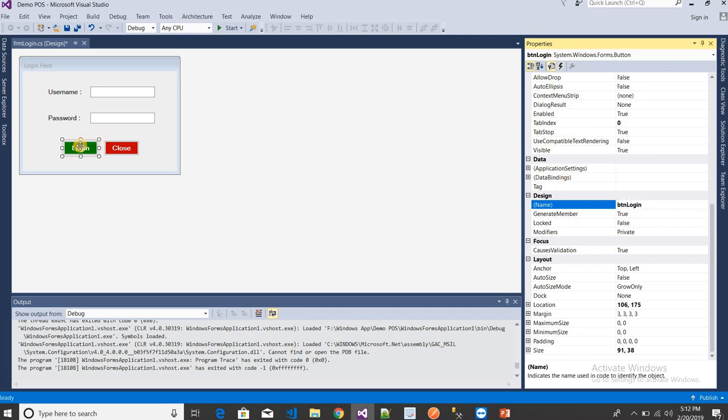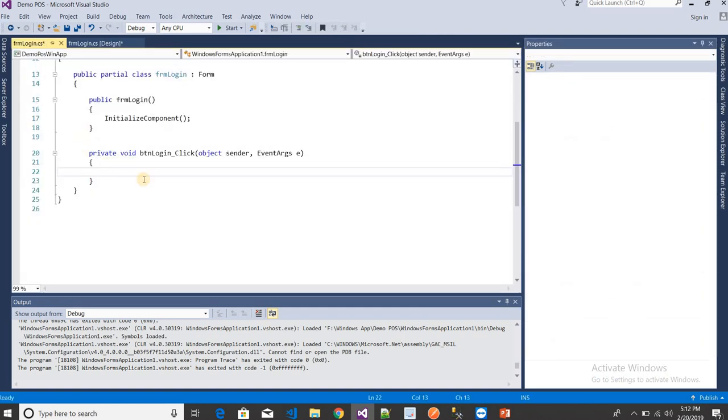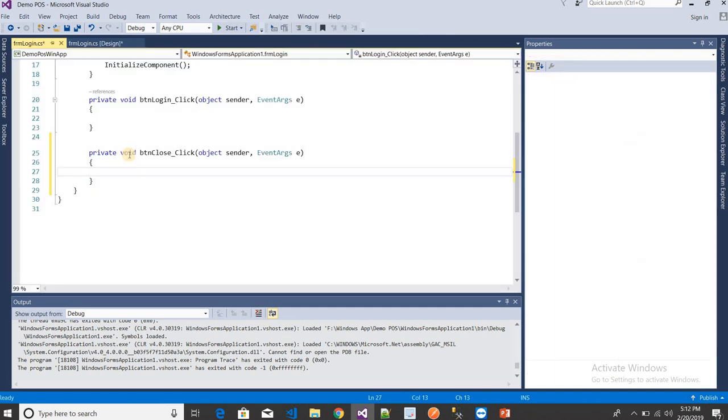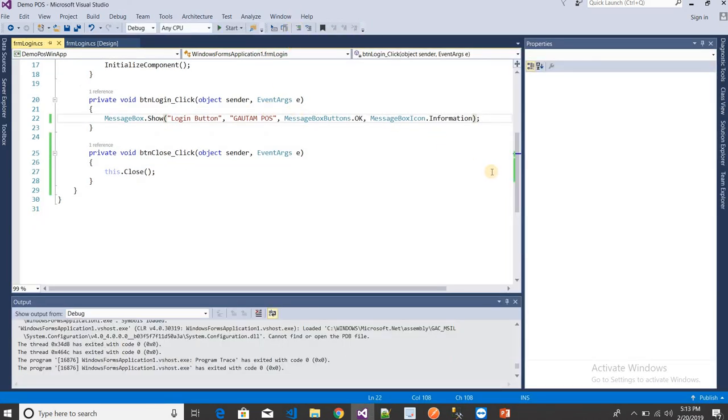Just click on this button. This will create one event, the button click event. For this close button, I just want to close this form, so write this dot close, just like that.